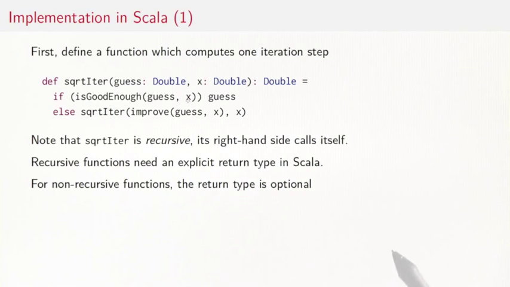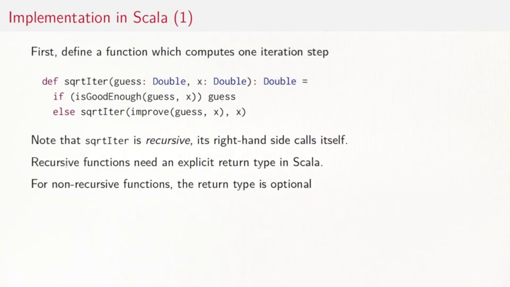One peculiarity in Scala is that the return type of a recursive function needs to be given always, whereas for other functions it's optional. The reason for that is that to compute that return type, the Scala compiler would have to look at the right-hand side, and because the square root iter function is recursive, it's stuck in a cycle. It would need the return type for that to compute the type for the expression. To break the cycle, we require that recursive functions always have explicit return types. It actually makes sense even for other publicly used functions to give an explicit return type, because that's good documentation, but it's not required by the language.